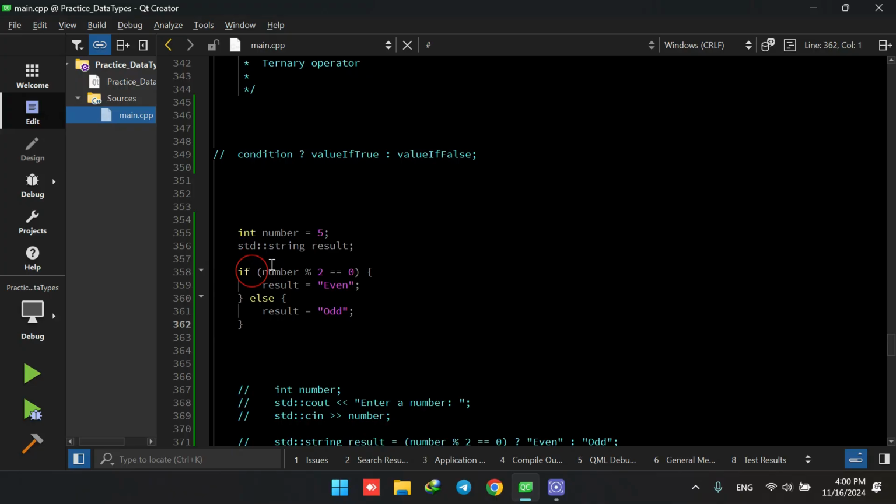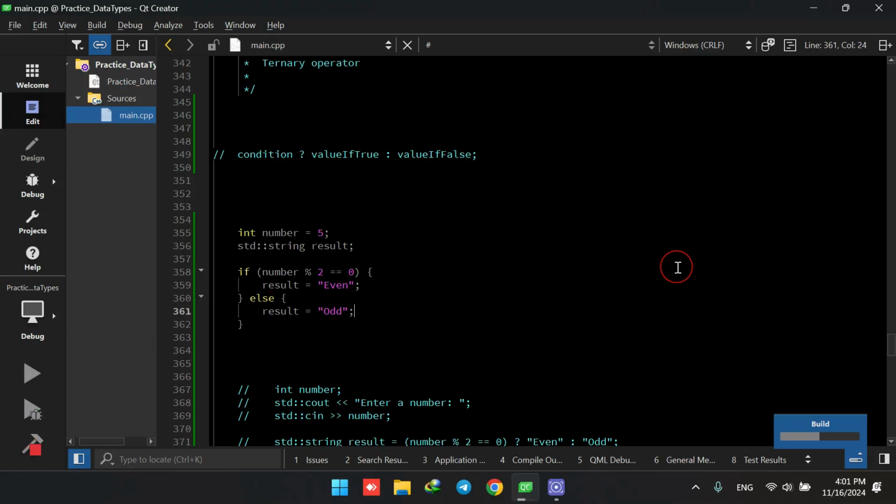So we say that if the number is divided by 2 and its remainder equals 0, so using the modulo sign we can find the remainder, and the remainder is 0, the result will return even. However, if this condition is not correct, then the result is assigned with odd.